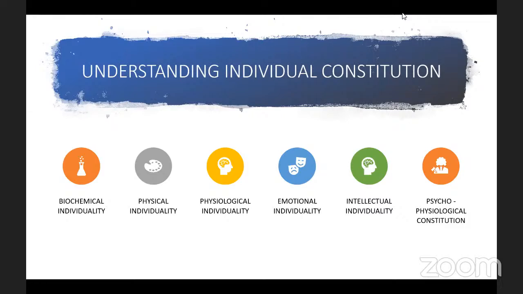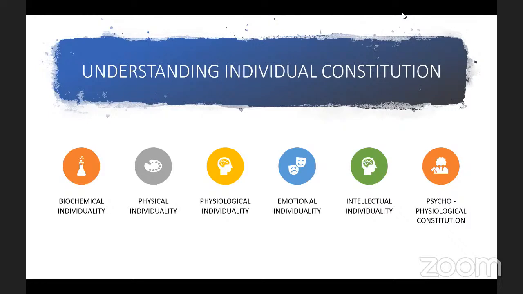Similarly, physically, you have an individuality which is different from so many other people. You don't look like any other person. Your weight, your height, your color, even your fingerprints, the combination of bone weight, muscle weight, and fat concentration ratio, all are unique to your own constitution, which is different from everyone else. Physiologically, you are different from everyone else.